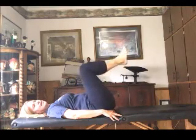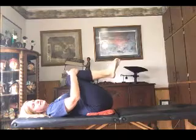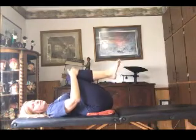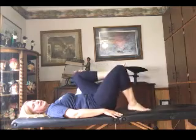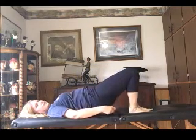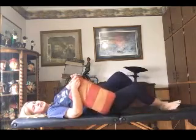And very last one. Good job. Give the knees a hug. And now we're going to lower one leg and then the other. Squeeze the glutes, lift the hips up, and we're going to turn over to the side. So just roll over to the side so that you're facing me.